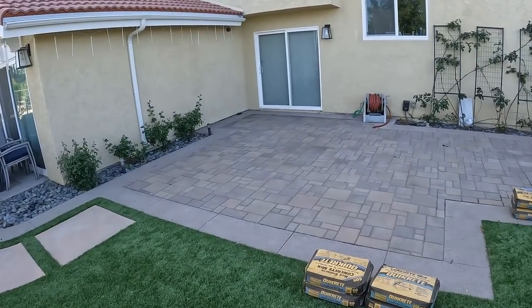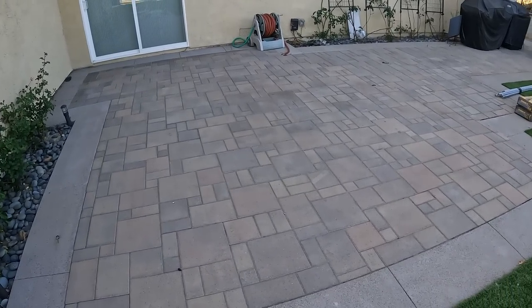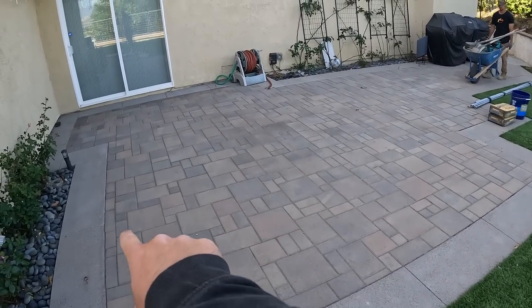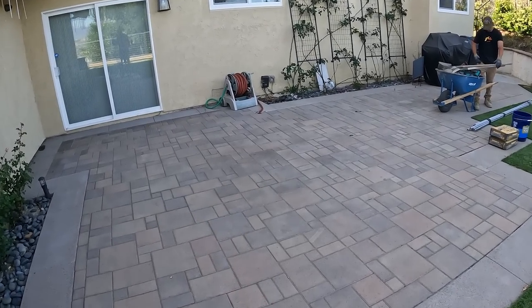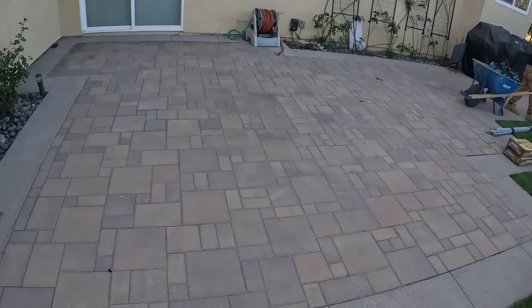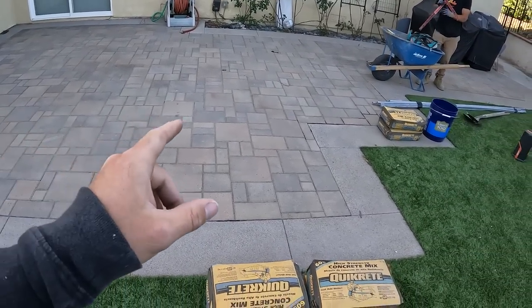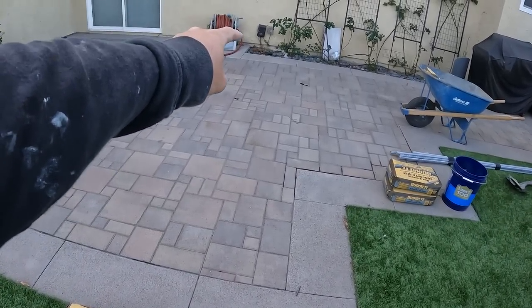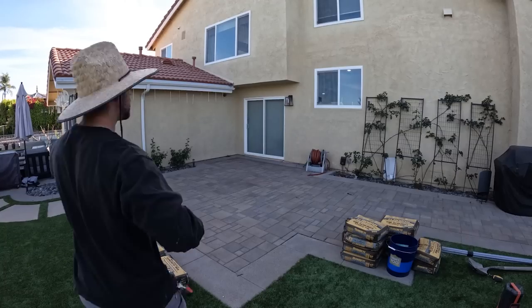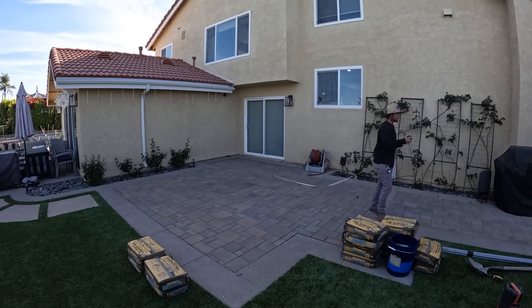So here is the area where we're going to be installing this freestanding patio cover. What's nice about doing this job in this paver area is that it's not going to look like we ever disturbed this patio. Here's the benefit of having pavers over concrete: we're able to take those pavers out, dig some holes, concrete our patio cover posts in, and then put the pavers back and make it look seamless, like it was never an afterthought.